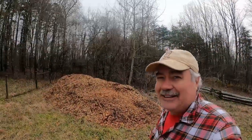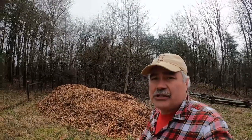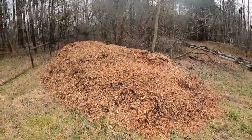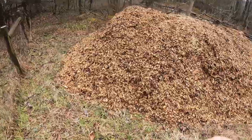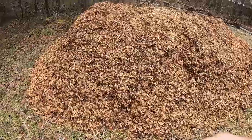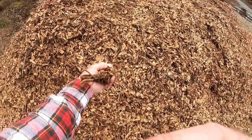Hey folks, I just wanted to show you a delivery that I got 2 days ago. Big pile of, these are actually cedar chips from an arborist. So they haven't been treated. It's from cedars that came down in the ice storm. And what's great about the cedars, look how huge this is. It's a massive pile. And they smell heavenly.